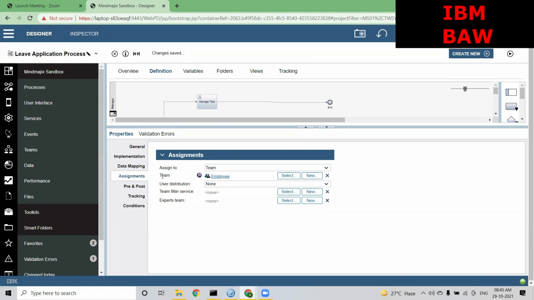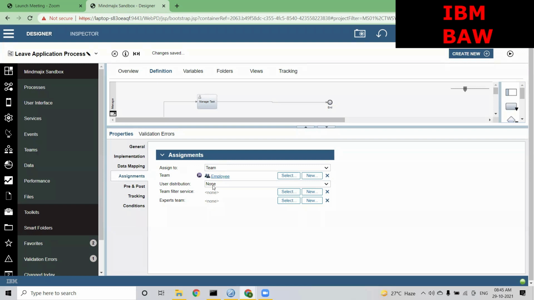All right. So we are good till now. This part is clear. Now comes the different types of user distribution, or the different types of routing techniques within a team. To be very honest, right now you see the next option, user distribution. Right now it is selected as none. In the industry, we always go for none. We don't use the different routing techniques.